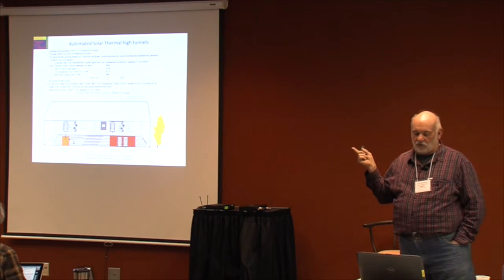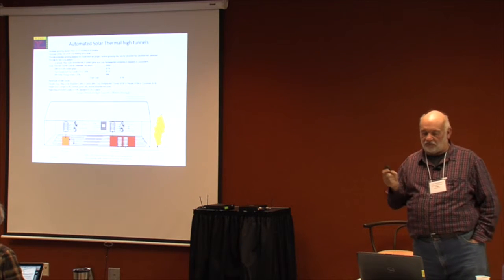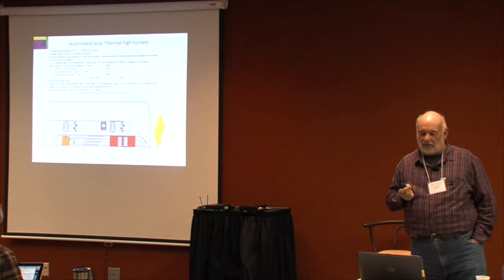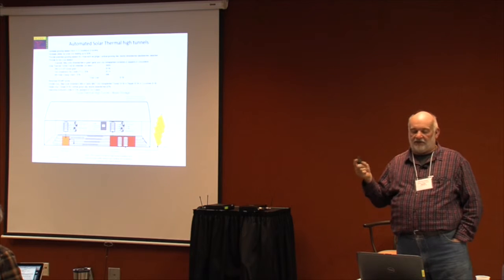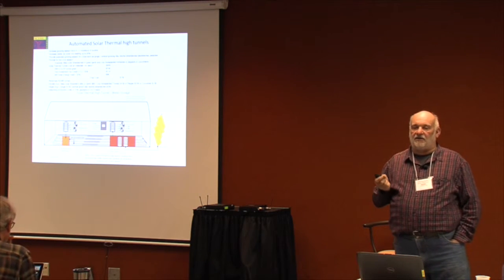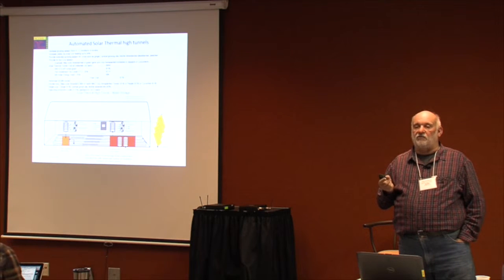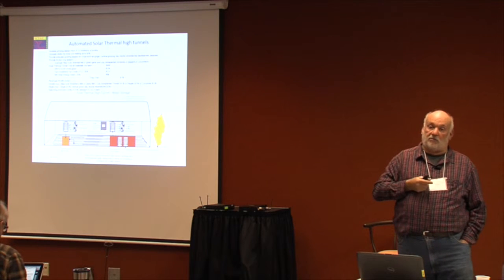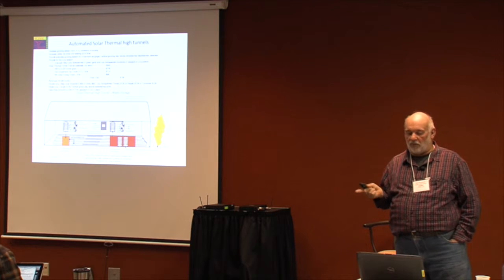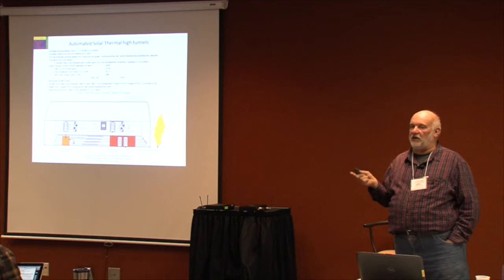We actually have a high tunnel we're using against a control to see how much improvement we get in crop production through zonal heating. What we're trying to do is heat the high tunnel inside, heat the soil inside, to basically give us that nine-month growing season. With a nine-month growing season, we can get two crops — a strawberry crop harvested in June, followed by planted tomatoes or cucumber crops. We can get one long season crop like ginger.